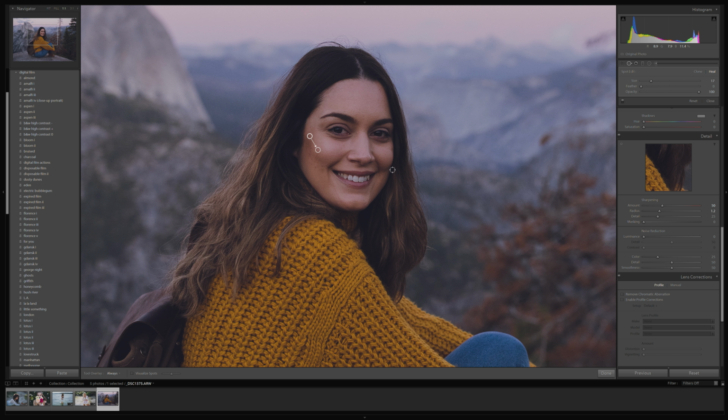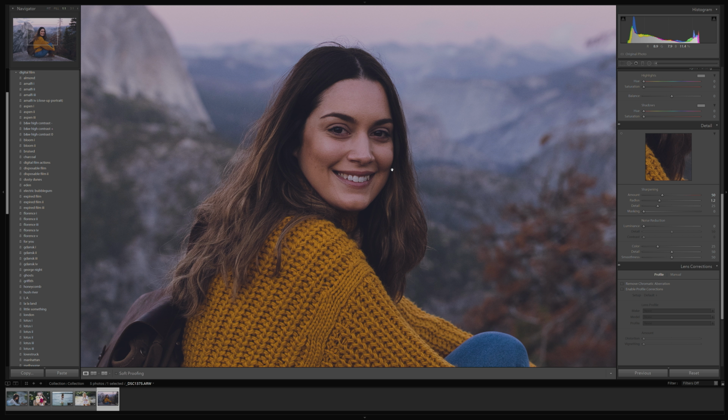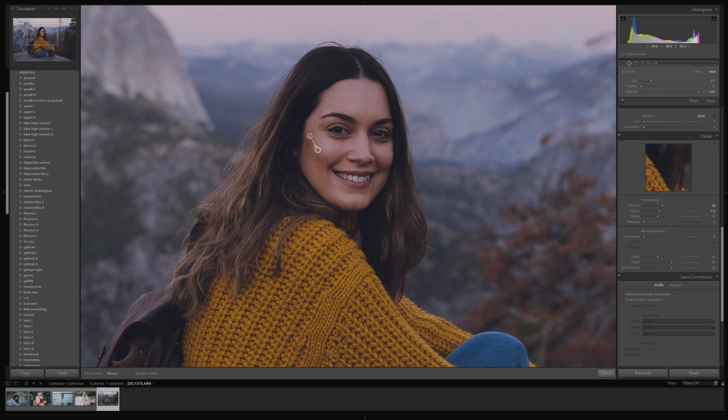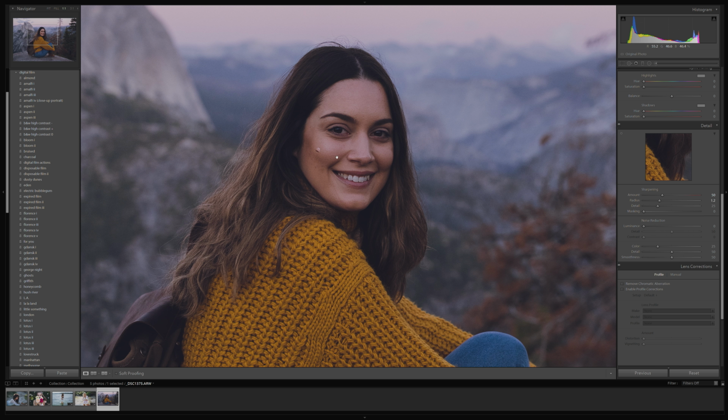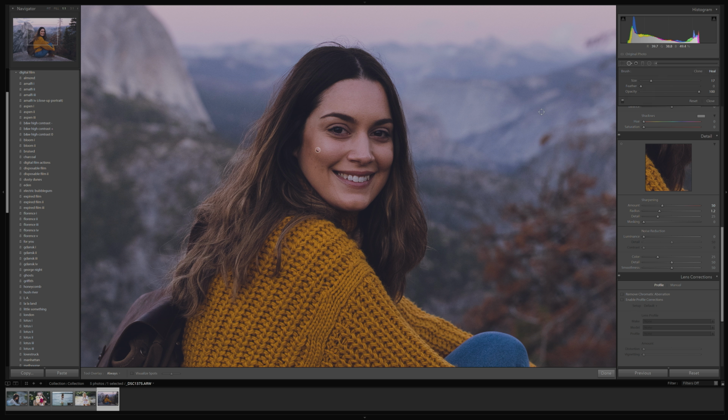And all you have to do is click on it. And usually Lightroom is pretty good in deciding where to sample from in order to be able to get rid of it. If for some reason it didn't do a good job, sometimes it's a bit funny and it'll sample from like here, and then it will look really weird in your photo. All you have to do is just click on the sample circle and move it around until it blends into your image. So I'm going to pick from just right next to it, I think is what will look the most natural.